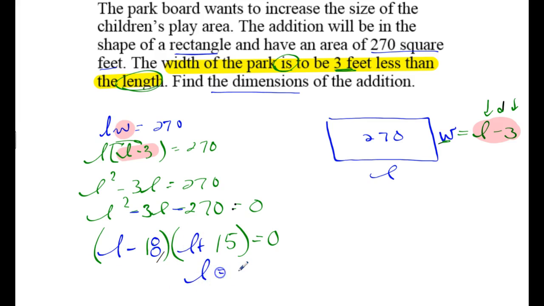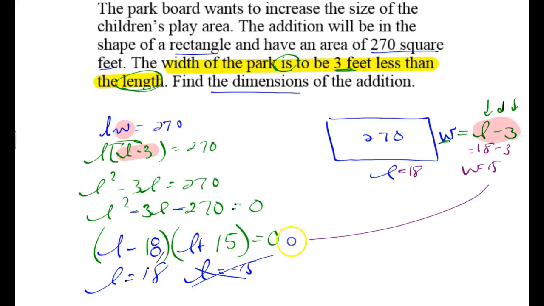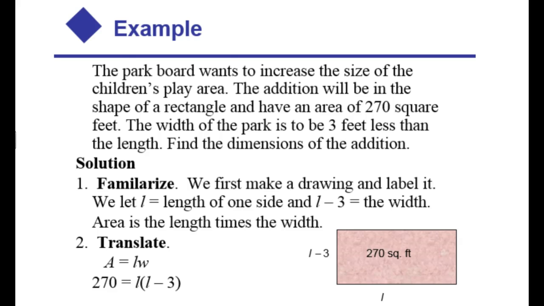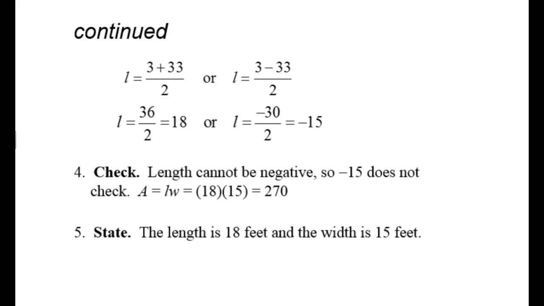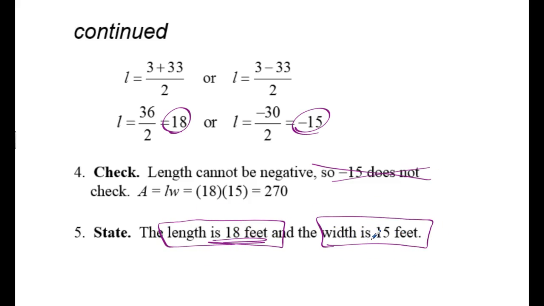But when you solve for this L, you get a negative 15, which really doesn't make sense for a length of a rectangle. So I'm going to go with L equals 18. And if L does equal 18, then 18 minus 3 will be the width, and the width turns out to be 15, and that's just a coincidence that this was negative 15. So I think the author here sets it up the same way, but chooses to solve it using the quadratic formula instead of factoring. But notice that I think that's a longer process. They still get the same answer. They still throw out the negative 15, and they still get 18 feet for the length, and again, solving for the width is 15 feet.